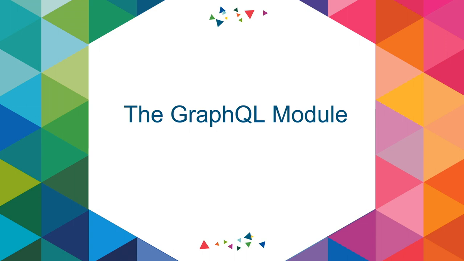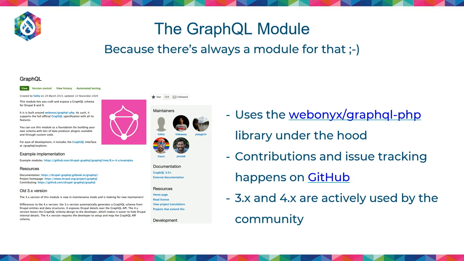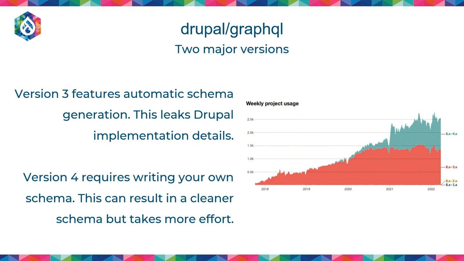Let's take a look at the GraphQL module itself — because like all things Drupal, there's a module for that. The GraphQL module uses the GraphQL PHP library under the hood. The contributions and issue tracker happen on GitHub. Currently there are two versions, which sometimes causes confusion: do I use 3.x or 4.x? Version 3 takes Drupal's data models and produces the API from that — this gets you going really easily, but it does expose your internal data structures in your API, which is usually undesirable with GraphQL. They changed that by rewriting the module in version 4, where you define your schema yourself and then wire it up. Today we'll be looking at version 4 — it's a little bit more work, but you can get a much cleaner schema that way.